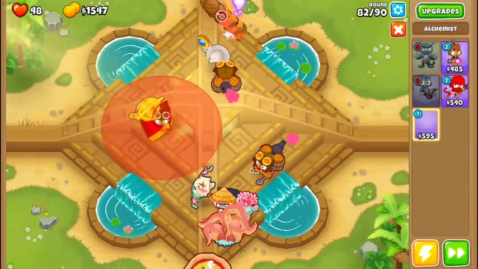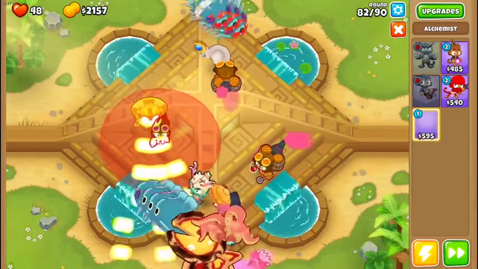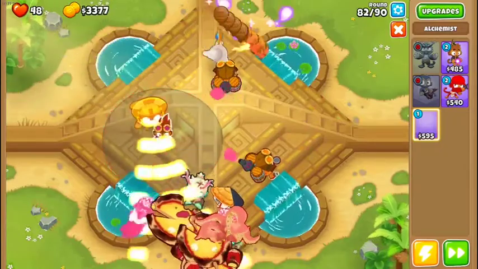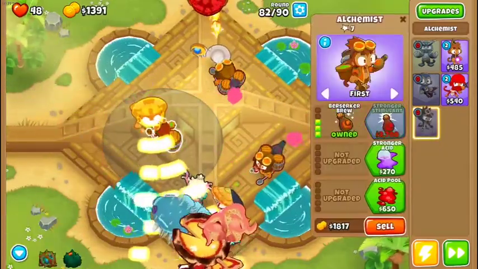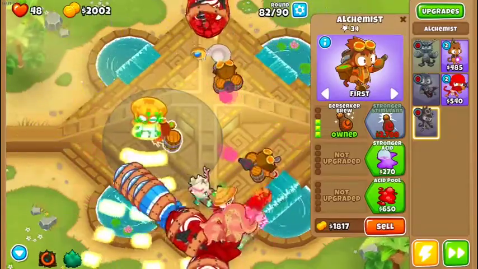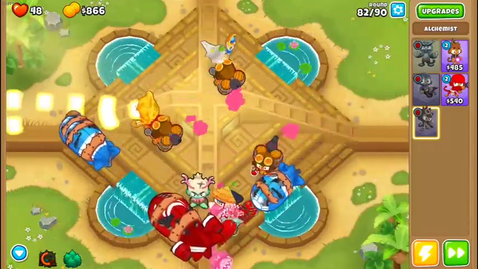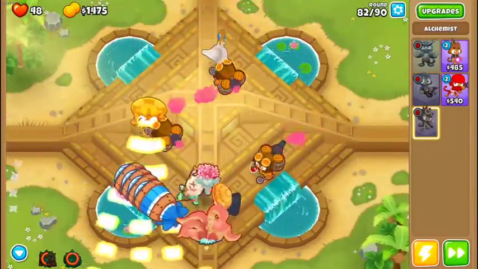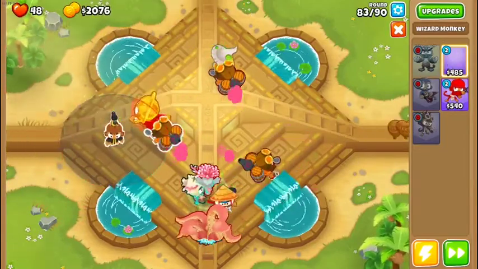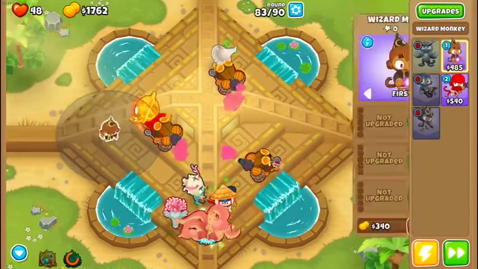Alright, so we will get another alchemist for this guy. May seem like a bit of a waste at this point in time, but you never know. Could be the one thing that saves me. So we'll get that up. And now we will put Shimmer boys on either side.